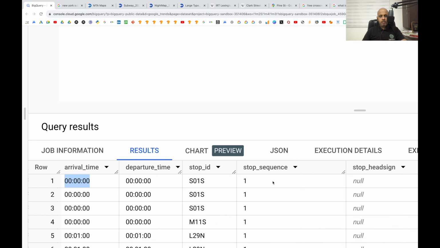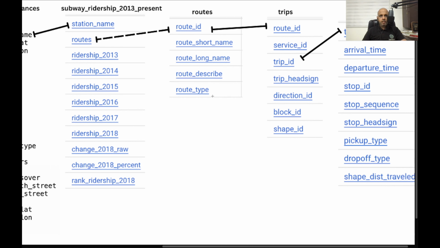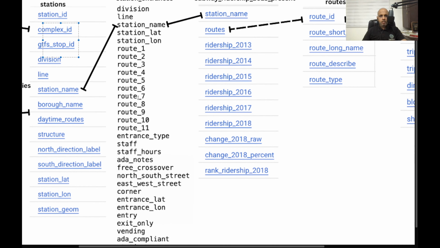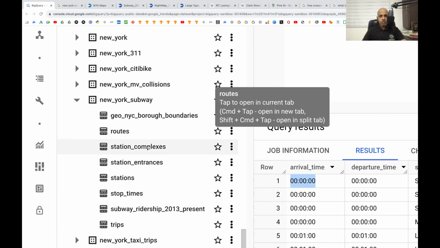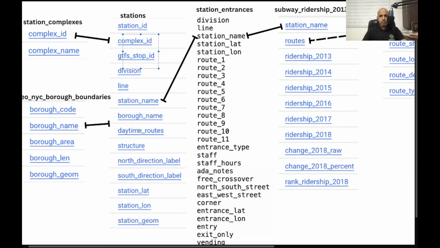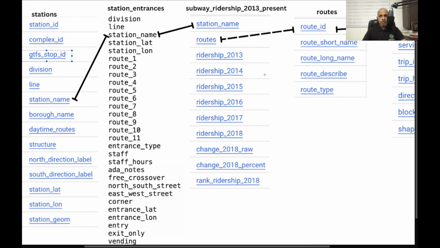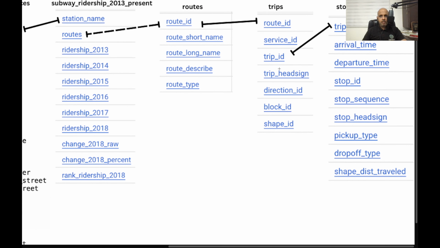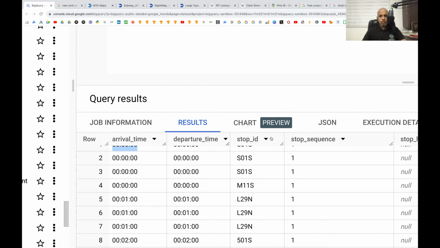S01S, and this stop ID we may be able to connect to the stop ID that we just saw in the earlier table, which was this stations table. If you look in the stations table, we do have a GTFS stop ID, and my guess is that stop ID and this stop ID, we might be able to join them somehow.